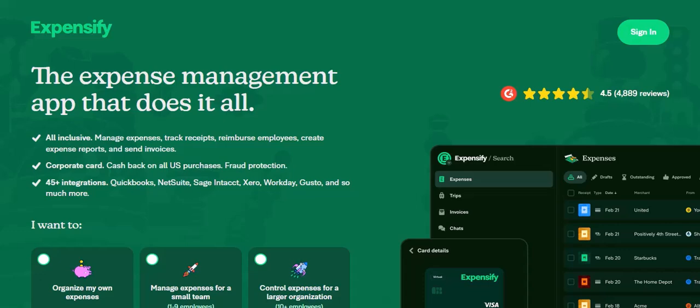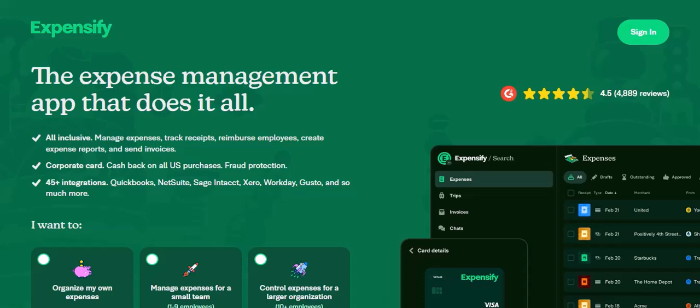Expensify does indeed offer a robust API, opening up a world of possibilities for automation, integration, and custom solutions. But simply knowing it exists isn't enough, right? Let's dive deeper into what that means for you and how you can leverage it. The Expensify API is designed to empower developers and businesses to extend the functionality of Expensify beyond its core offering.